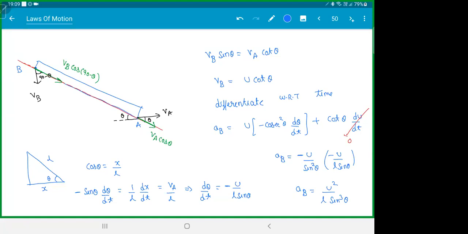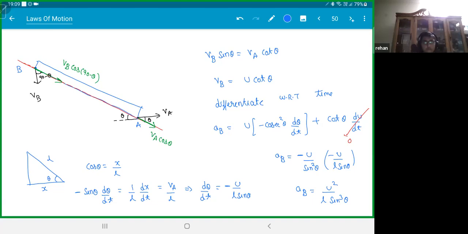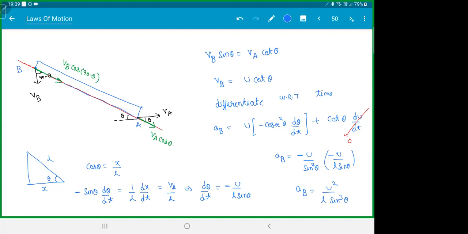Please check out this page. It's a good one. I can just ask you acceleration, it will become an advanced question. If I just ask you to find VB, that will be an easy question for BITS or Mains. So VB we can find using differentiation also, right? You can, but why bring so much differentiation?